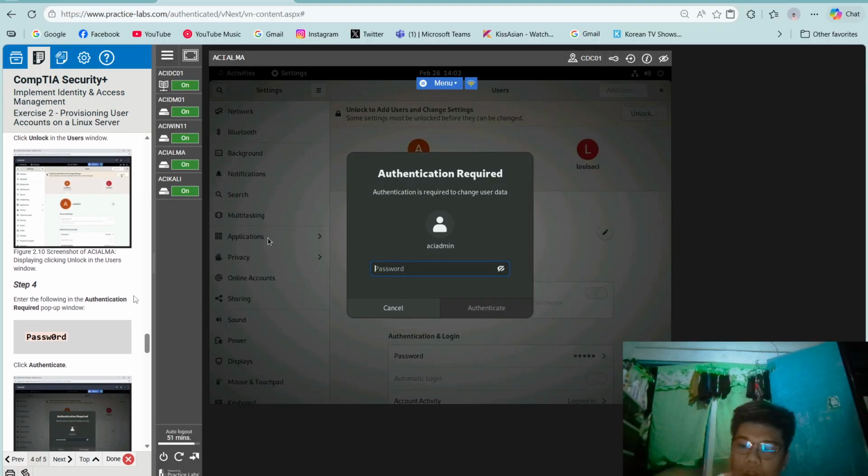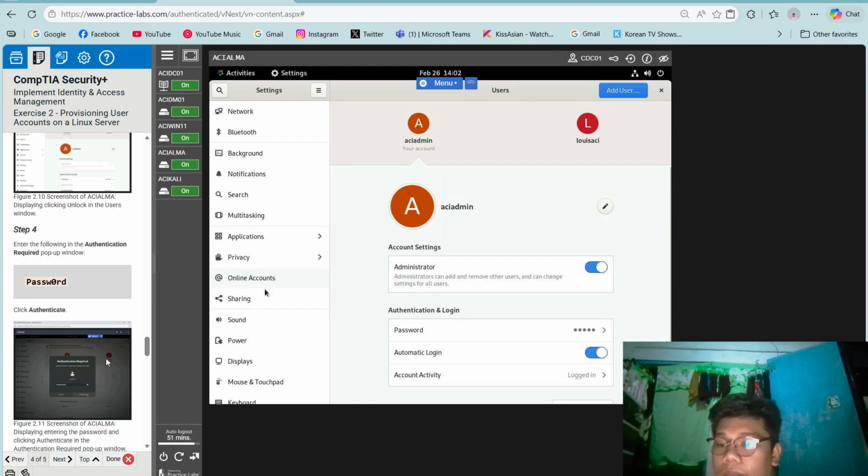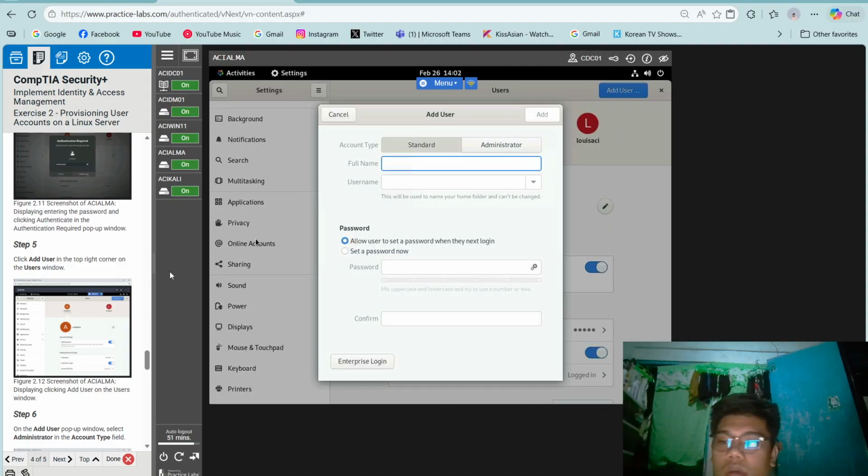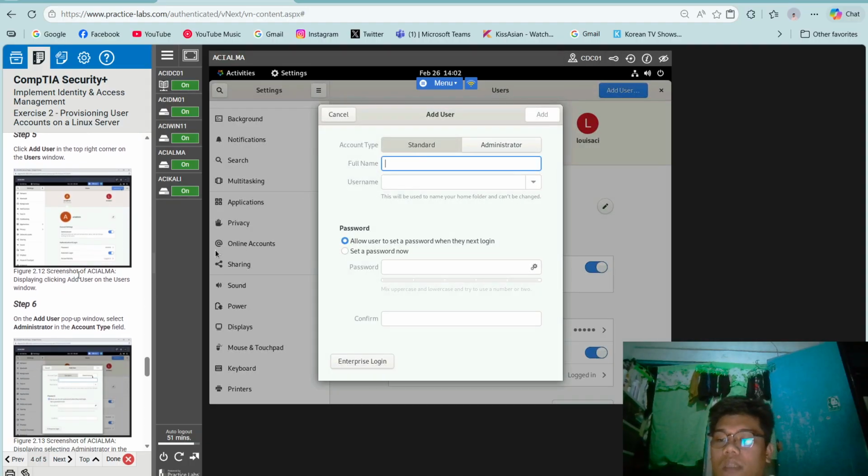So enter the following in the Authentication Required pop-up window. Password. Then Authenticate. Step 5. Click Add User in the top right corner of the Users window. So Add User.